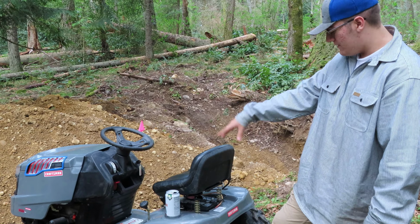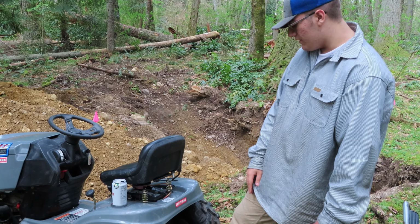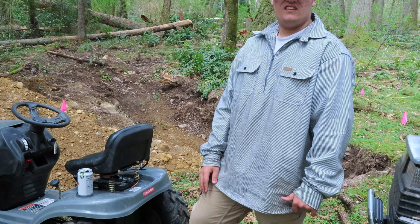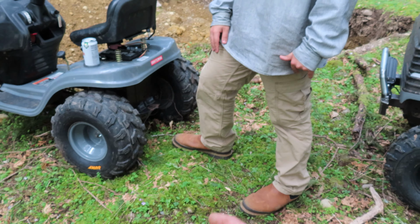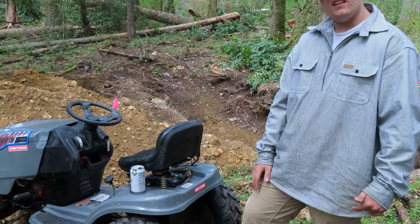So what ended up happening here is it was welded to the case, which was fine on all other occasions, but when you come up on something like this that requires a ton of flex, it'll stress this out and break off the case. So this has an internal case for the spider gears, right? Yeah, spider gears are cased inside of their own small thing. It's a nice system.